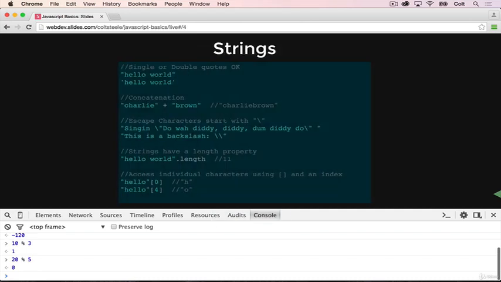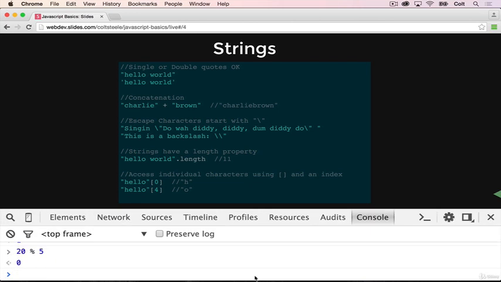So the next data type that we're going to focus on is the string. So strings are text. They are words, numbers, characters inside of quotes. And those quotes can be single or double quotes. So just as an example, we'll go down to the console and we can type something like, "hello, class", hit enter, and just like the numbers before, it just spits the value back at us. So we can do the same thing with single quotes. 'Dogs are awesome', single quotes, hit enter, and it spits it back out to us. Notice that it does show it to us in double quotes. That's because it treats them the same way.